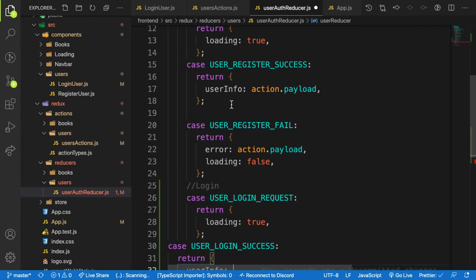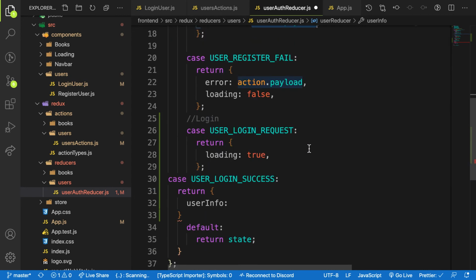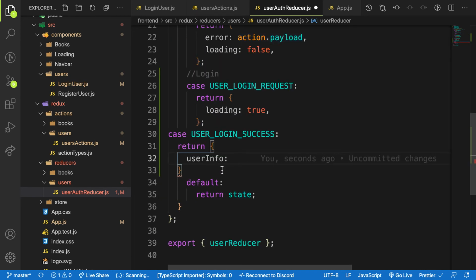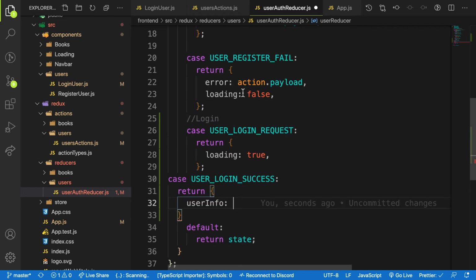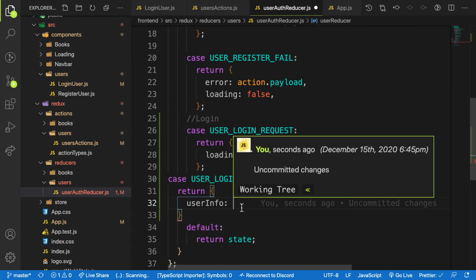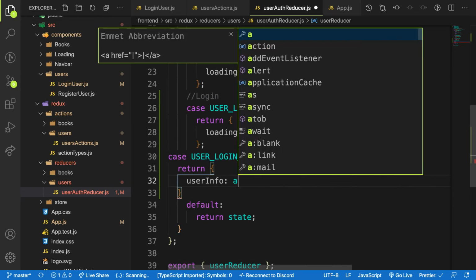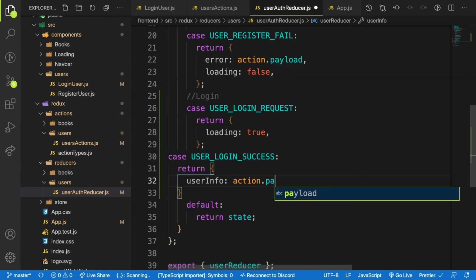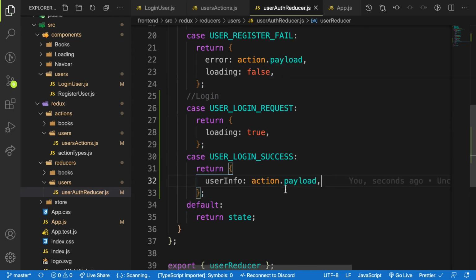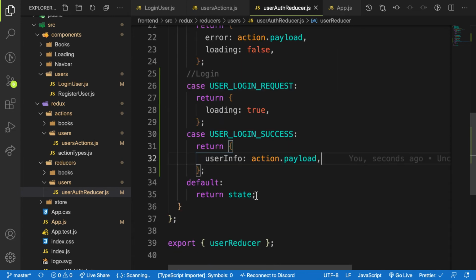So for example, if the previous state of this object is 1, and then at some point in time we override that data with 2, the actual data here will be 2, right? So that's what we are doing here right now. So here we will say action.payload. Remember, the action.payload can be the error or the actual data that it found. As an error, it will populate it into our state like that.